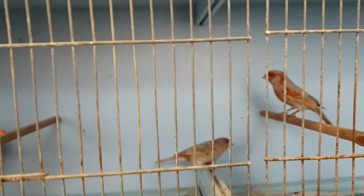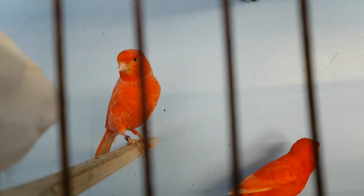Another pair of grey wings here. All flighted birds. Birds I used last year, but last year wasn't great. But the fact that I was going early this year, I kept all my flighted birds. An intensive red, blue ring cock. Got some beautiful birds off him through the years. Non-intensive hen. Lovely feather on her.